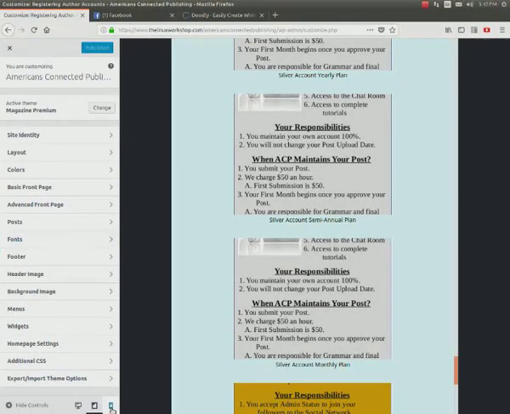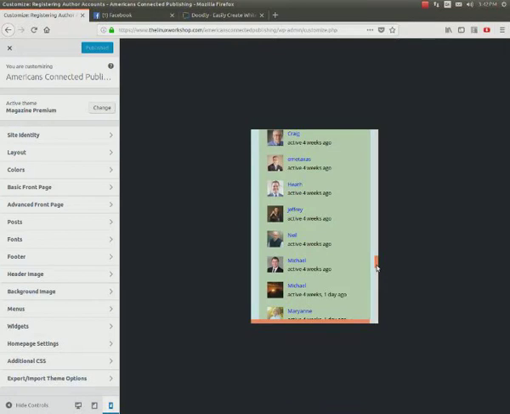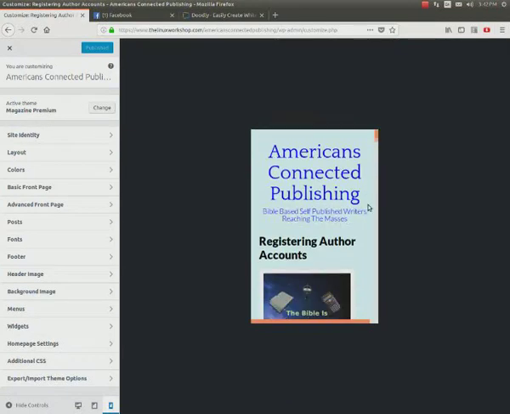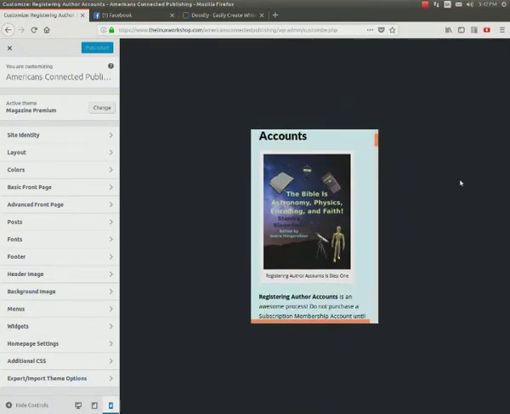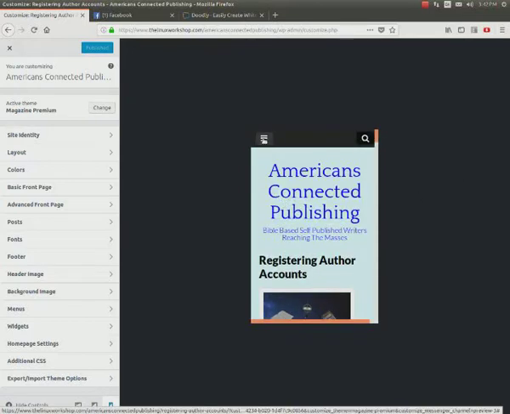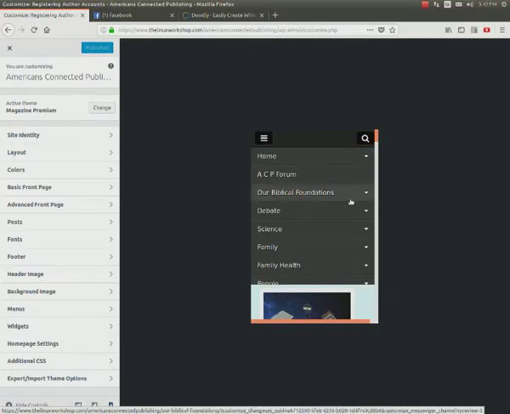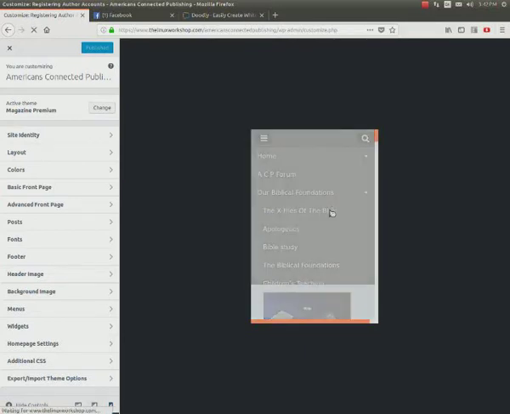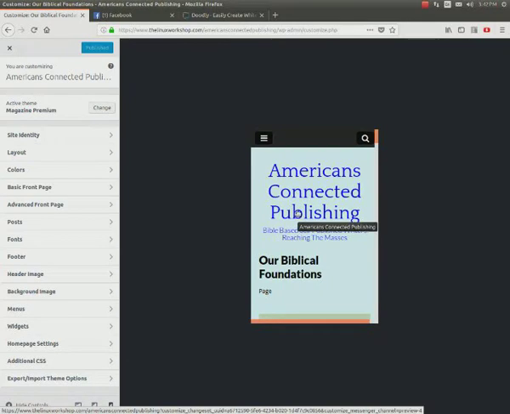Now, let's check out the page slider, which works in the phone also. Now, you see the page tabs are the exact same. Our biblical foundations.